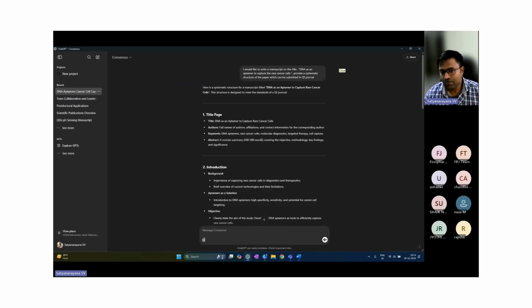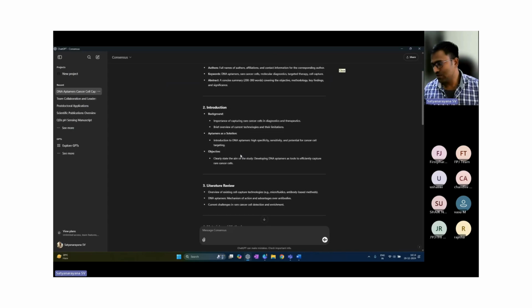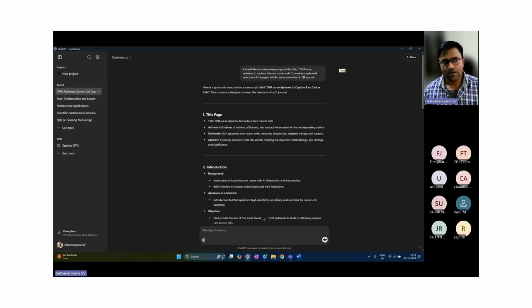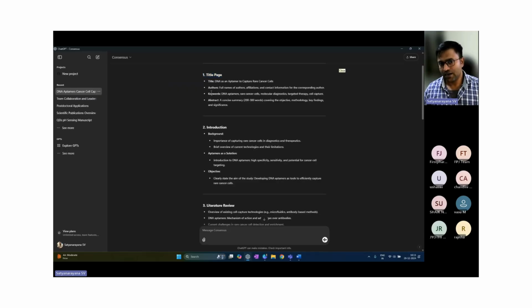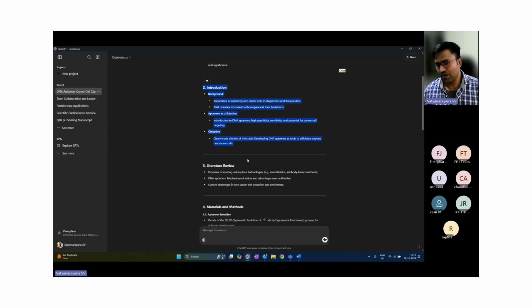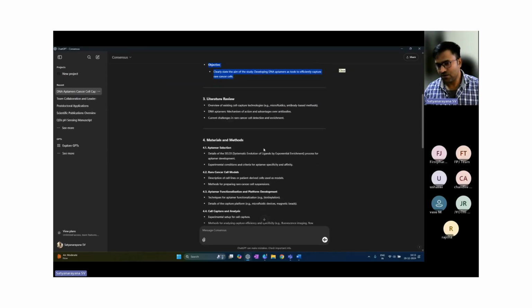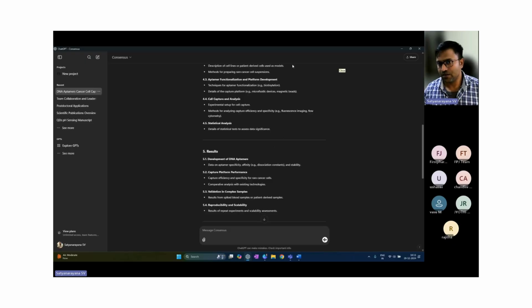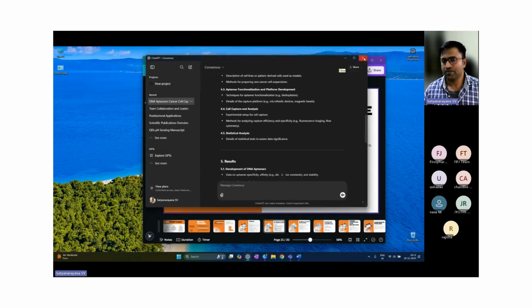But don't depend upon ChatGPT for generating the content. It is very, very hard to publish in Q1 journals. They will capture it within seconds. It is very, very easy. So always make sure you use ChatGPT only for generating the structure. It contains a title, and after the title, what you need to add, what you need to add in the first page, in the second page, how you are going to develop. Everything is going to be generated here. So you can use ChatGPT to get the structure of the paper.